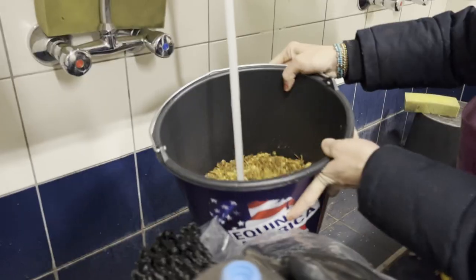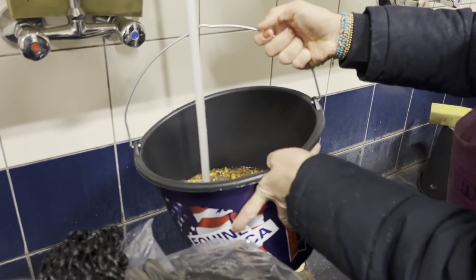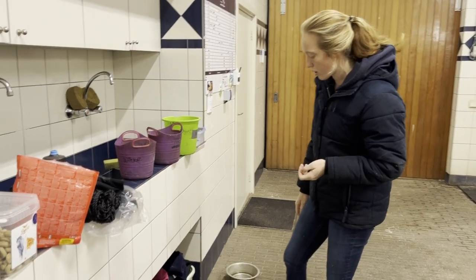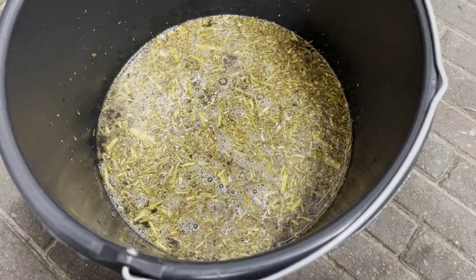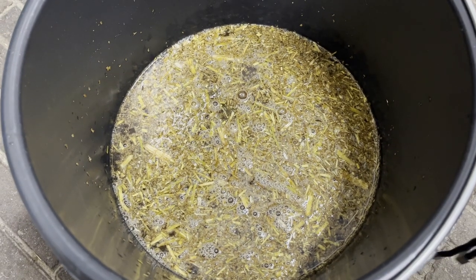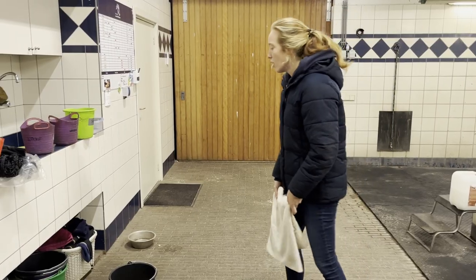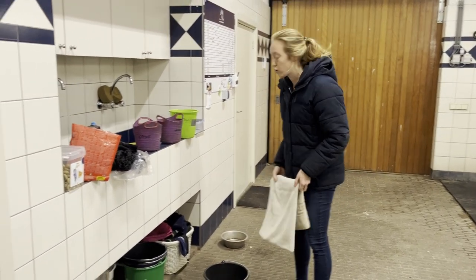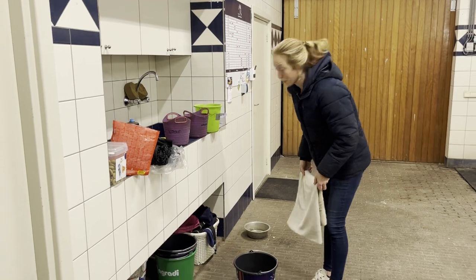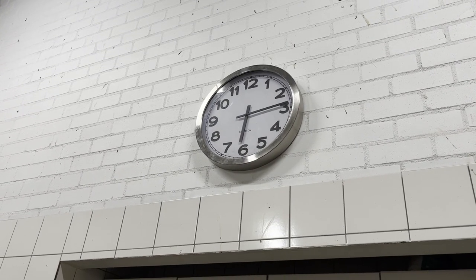We always give them some mesh with a lot of water before they travel, so we know that at least they get some fluids before we go. It's very important they get enough water and drink enough. On the trip it's hard — sometimes you can't always stop and give them water — so at least before you go they have enough fluids.